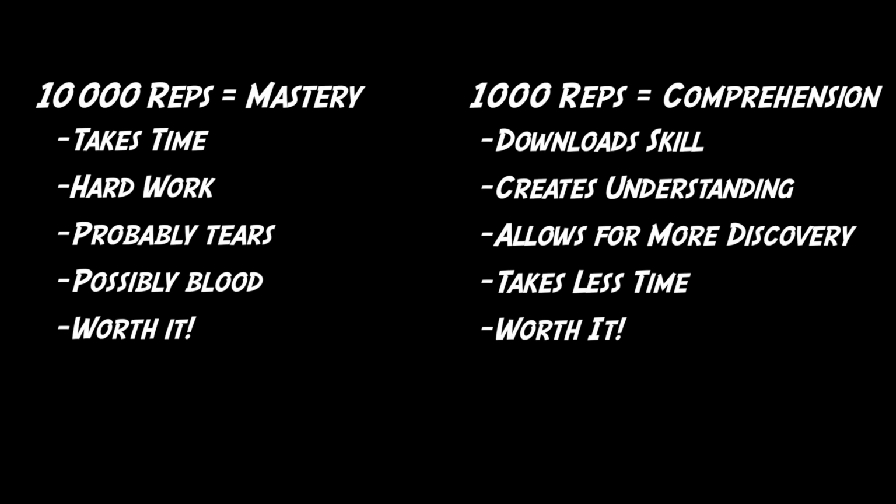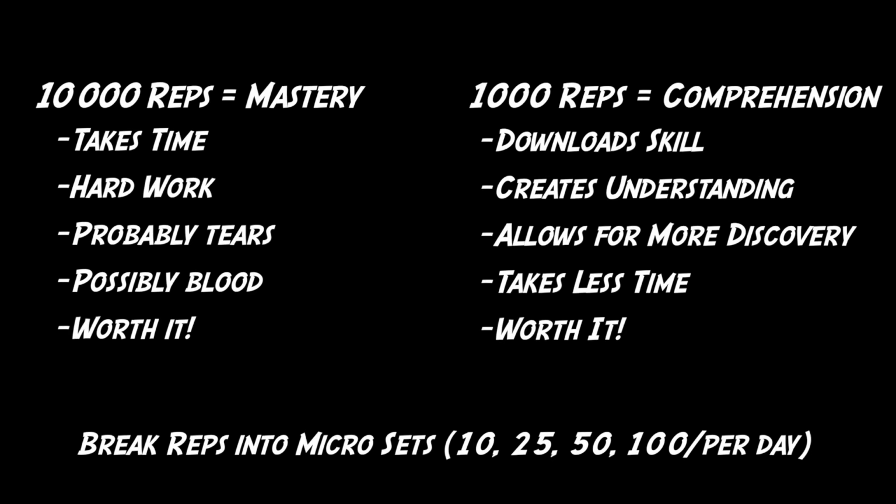It's easier than you think to do 1,000 reps. You just break it down into little micro steps and that will be enough to get it done throughout the month. And then you have the skill, you won't have to learn it again, but then you still have something to work on the other end of it.